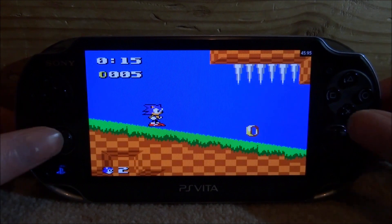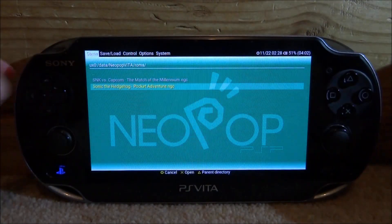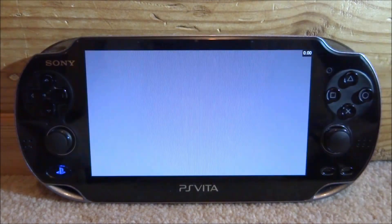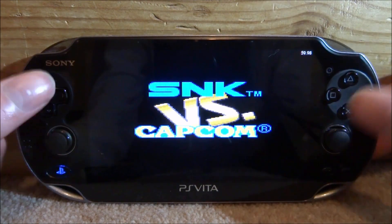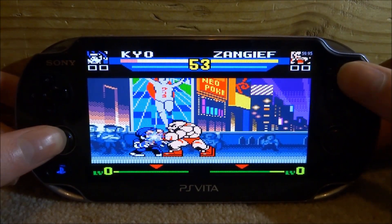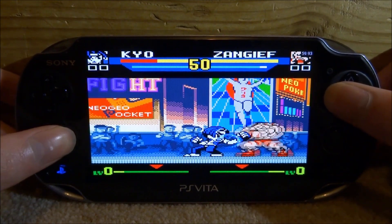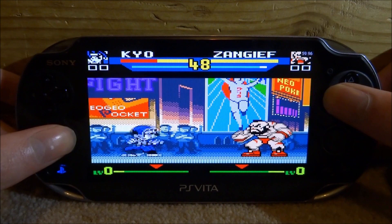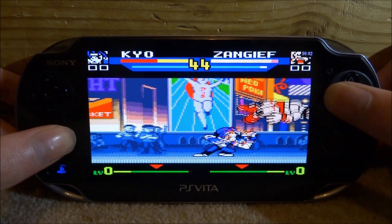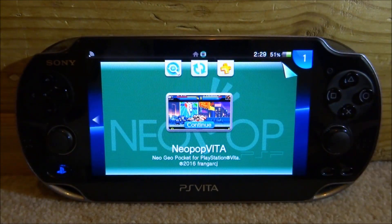Let's launch the other game — press left and right to go back to the menu and launch SNK vs Capcom. I've never actually played this one before. This game runs a lot better than Sonic did — it's running at a solid 60 FPS. The games look really nice, and there are some really good classic titles you can find. That's pretty much it for this video.